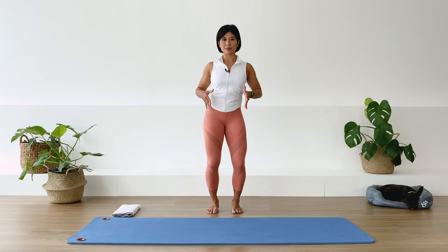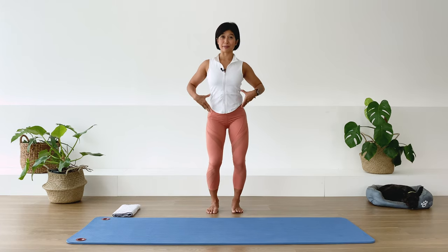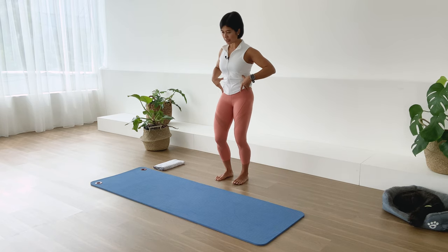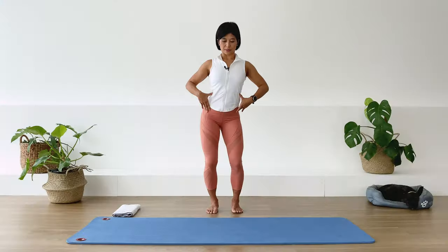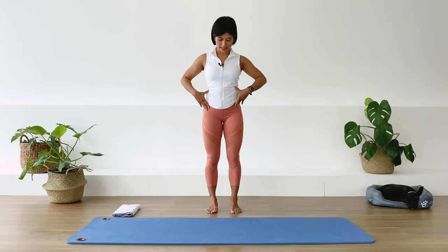Try to keep the movement as smooth as possible, if that's available for you today, or keep working and practicing until this becomes nice and easy and smooth movement for you. Let's do two more sets. Exhale. Last one. And let it go. Straighten the legs.